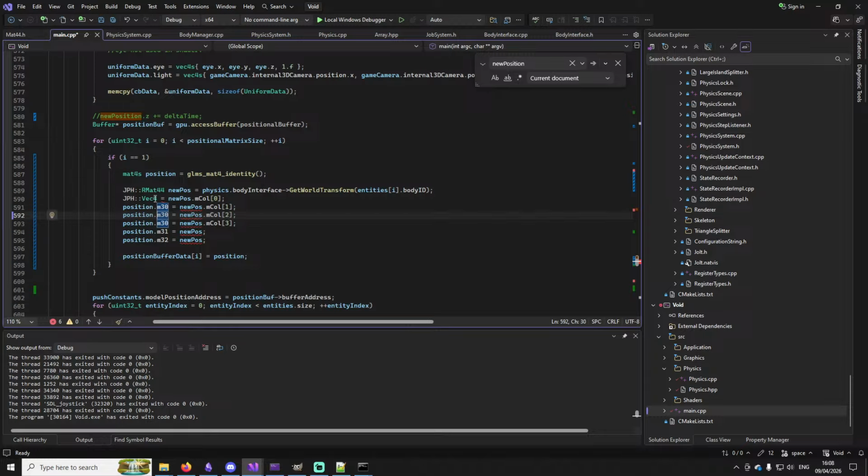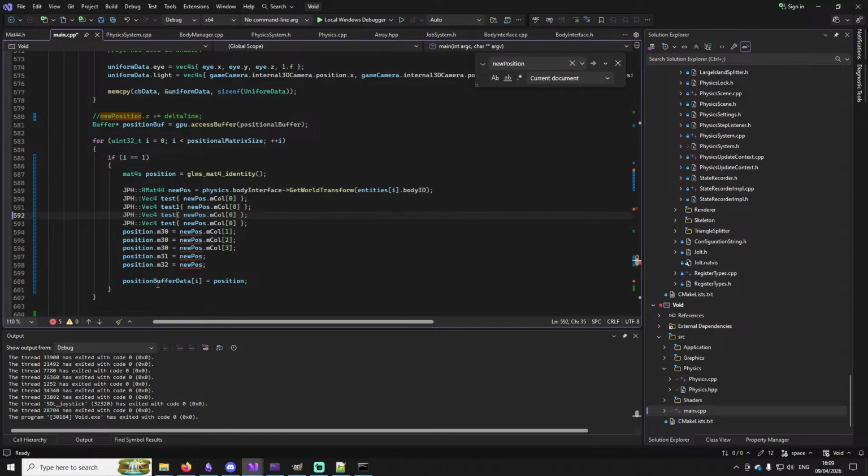Oh, we can't copy. I bet we can't copy, can we? Yeah, of course. We can hopefully construct it with the value. Test. Yeah, that's how we got to do it then. Test 1, test 2, test 3. 1, 2, 3. Oops, 3. Okay, so now we have access to these.